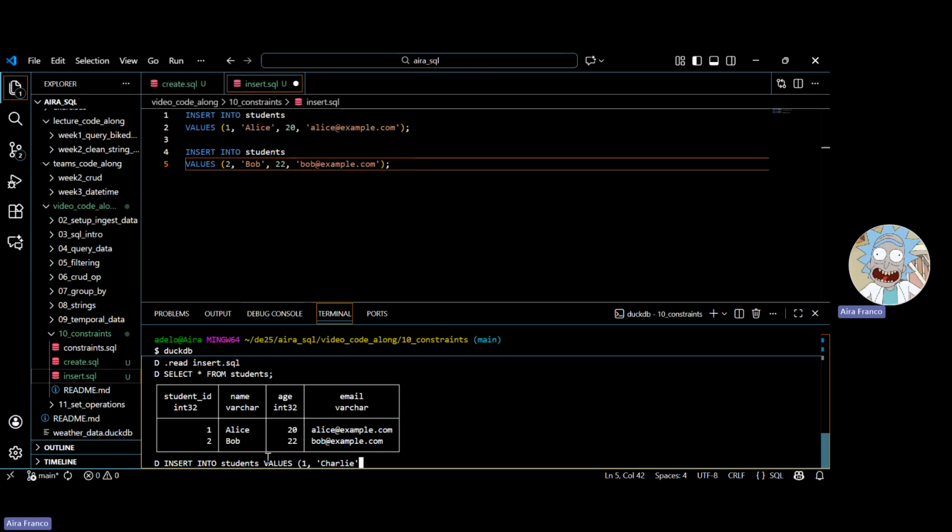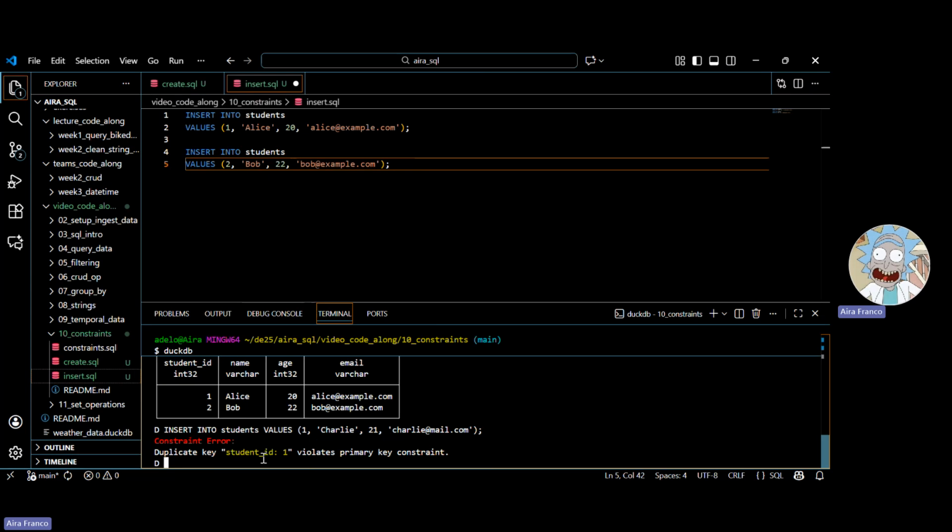So we can do Charlie, age 21, with charlie@mail.com. We will run it. Constraint error. Duplicate key student ID 1 violates primary key constraint. Yes, we get an error. DuckDB stopped us from having 2 students with the same ID.